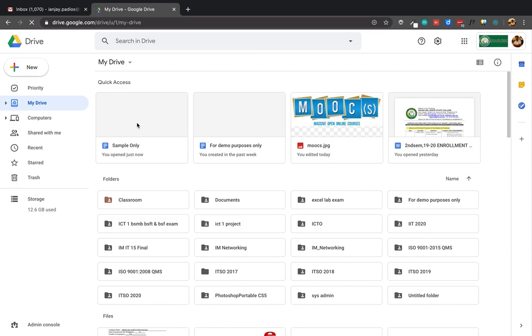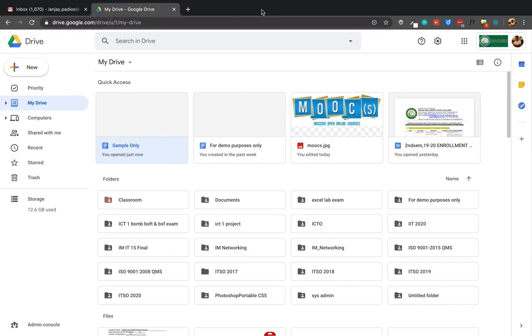If that happens, do not panic, do not rattle, just refresh your browser and you will be fine. I have seen some people who, when they work with Google Drive or other platforms and cannot see their files, panic and rattle, and sometimes cry. So just relax, just refresh the browser, and you will be fine.